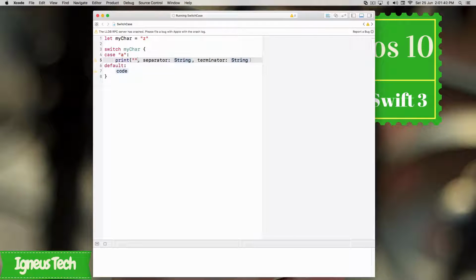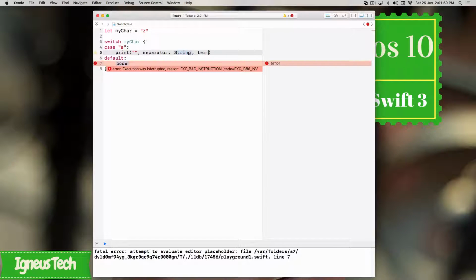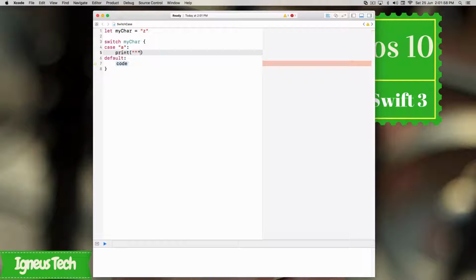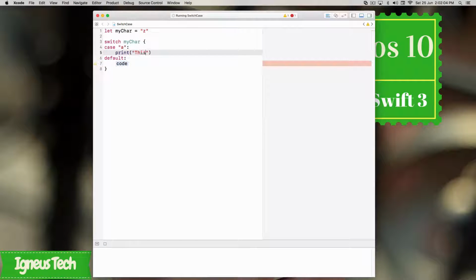There are some separators and terminators that I don't want to work because the default terminator is backslash n, and I don't want to put my extra line out there. So let's just print out a message that says this is A. This is very simple actually.